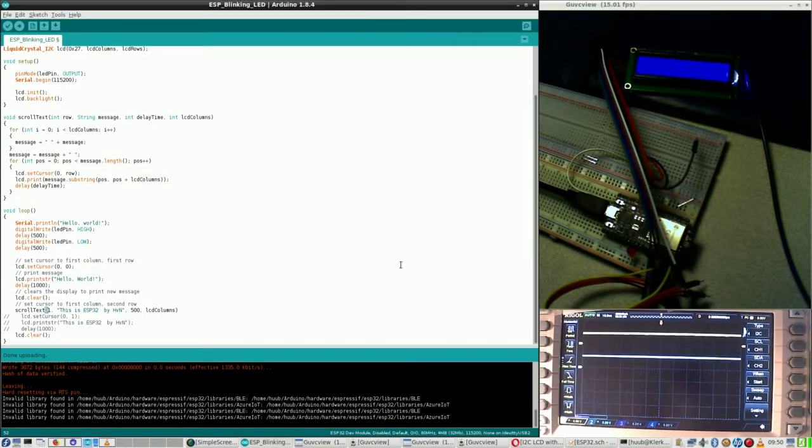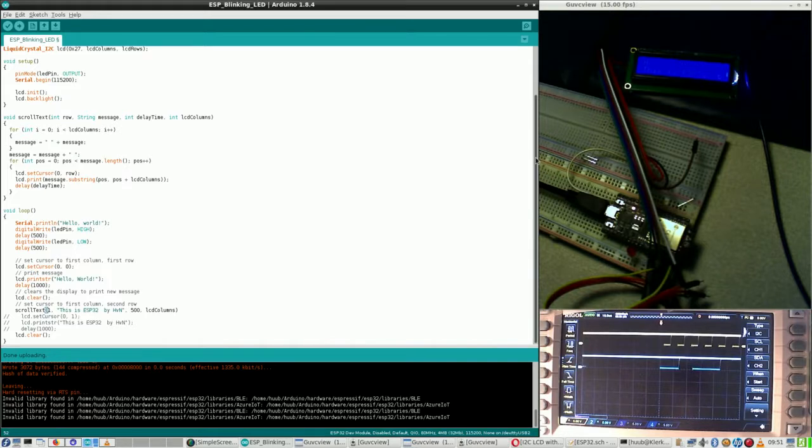Alright, so in the same tutorial and example, the way to make a scroll text was provided, and which is not that hard. I only adapted a few things. So you give the row number, the message as a string text, a delay time and number of columns.